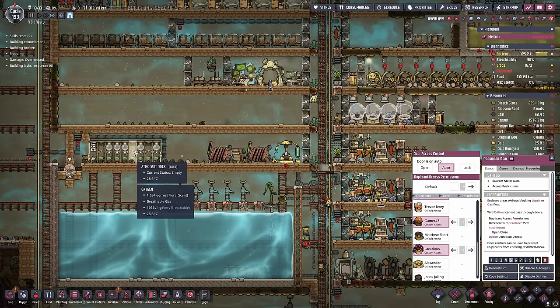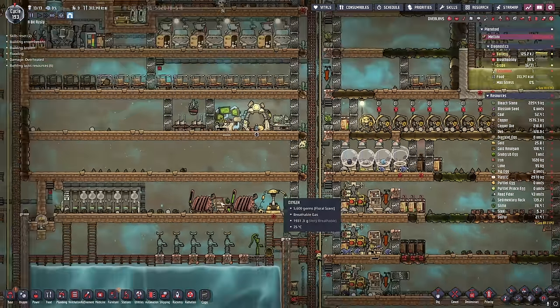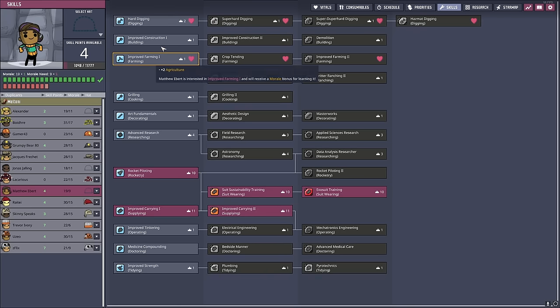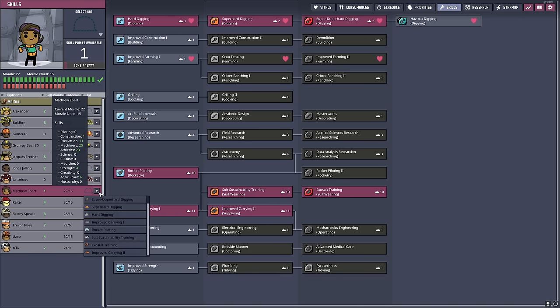We might want to extend those Atmosuit docks in a bit. We're getting to the point where we actually have enough people that it might become a problem when you're having this many docks. Oh, and second duplicant, Matthew here, is going to be a digger. So we shall put you straight down that path, improved carrying, and then boom. Now you are very useful to us.